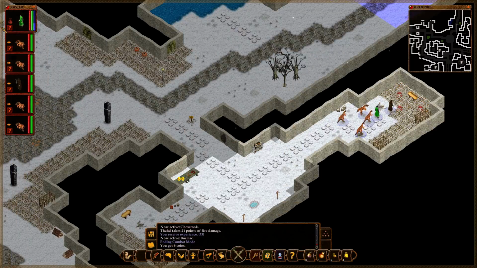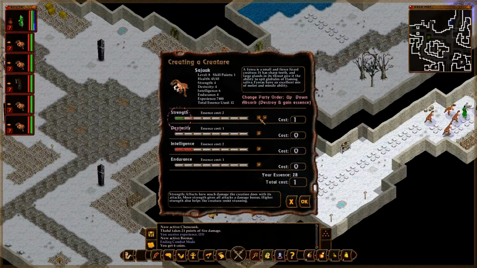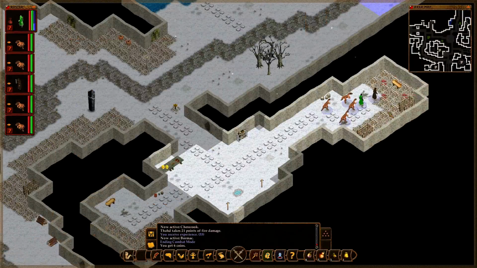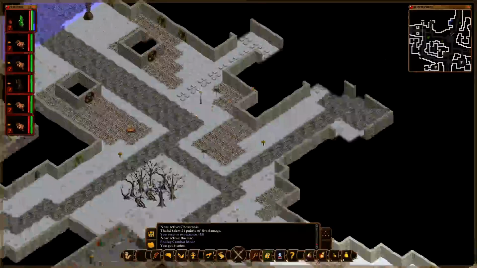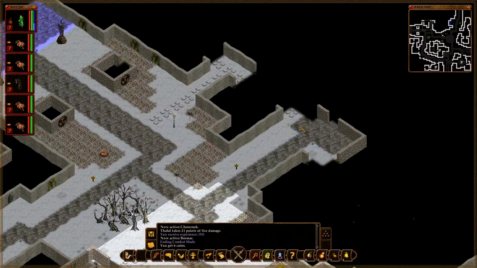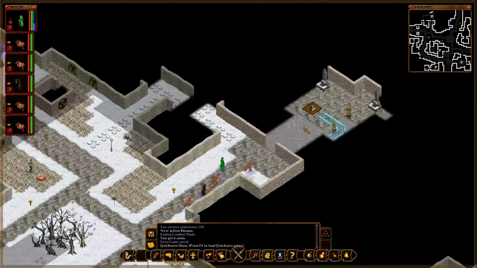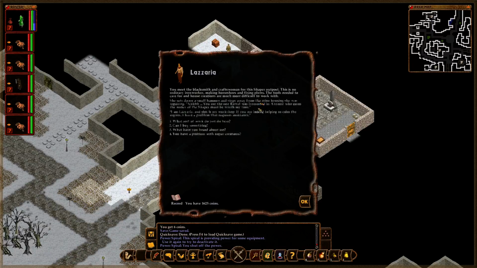There you go. Bit of purification. Use up essence. I'm going to save my essence for now. Do a bit more exploring. See if there's anything else useful here. Shutting off the power lines.